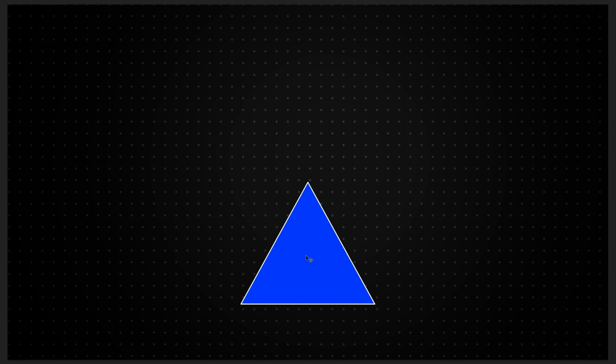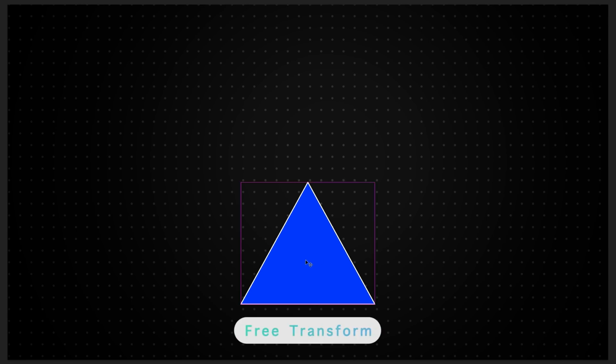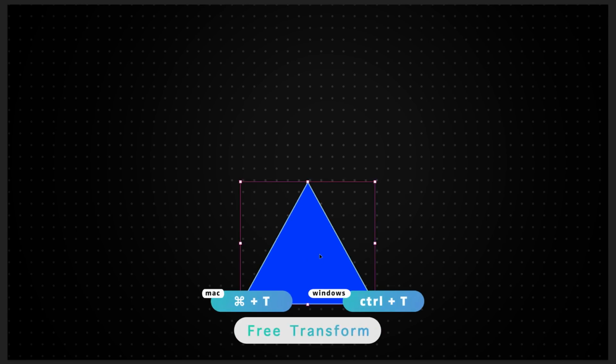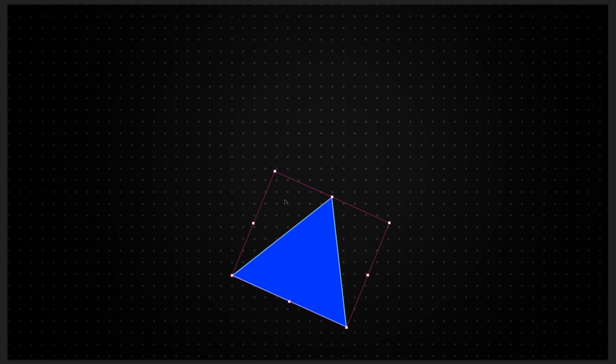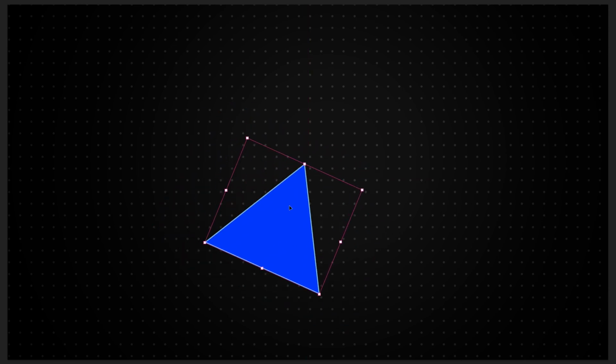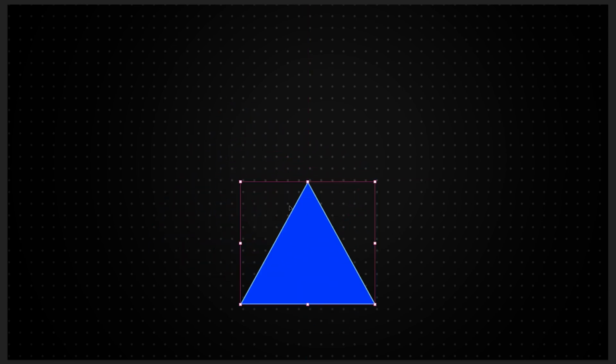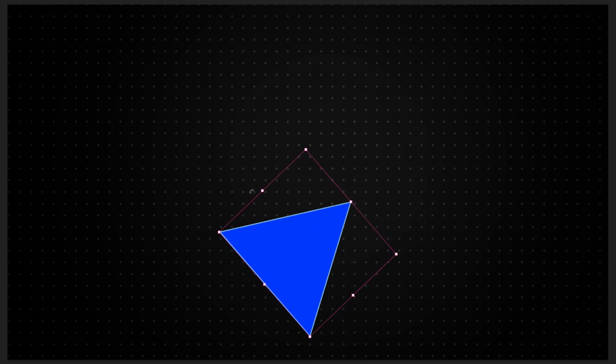So normally when we press free transform, so Command and T on Mac or Control and T for Windows, we obviously have several features that we can change. So we can rotate our shape, we can scale our shape, and we can also reposition our shape. I'm actually going to undo all three of those. But one of the things we can't control is where we actually want to rotate our shape from. So for example, when I rotate at the moment, it's automatically going to rotate from the center of our object.